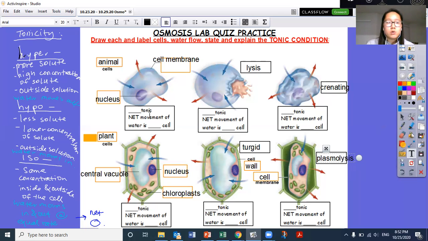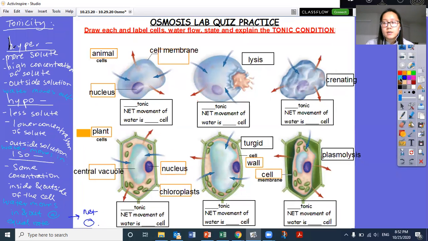Over here, we're going to go over different tonicities based on the arrows of water movement, and we're going to be telling the general direction of the movement of water. So we're going to first look right here and check out what's happening with the arrows. We have an arrow that's going out, so water is leaving, and then we have an arrow that's going in. So one in and one out can cancel with each other because it's basically zero net movement if one goes in and one goes out.